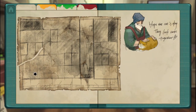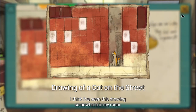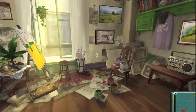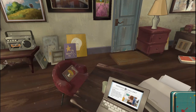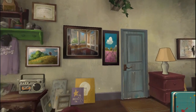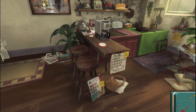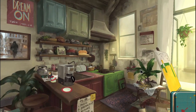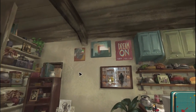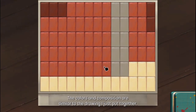Oh, is it time to get some red? Oh, yeah. Seen this drawing somewhere in my room. I'm surprised we are not getting red from the red umbrella. Where have I seen this? Another old cat. I actually don't remember seeing this painting. Maybe I do. Oh, I literally don't know. Wait. There it is. The colors and composition are similar to the drawing I just put together.